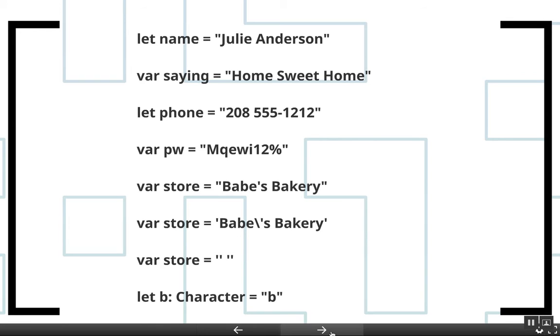To initialize or declare a variable with an empty string, meaning you will eventually use the variable to store a string, but for now there is no string assigned to it yet, or you might want to empty it out. The example here is showing store being assigned an empty string, so two quote marks with nothing in it. Also, in Swift, for example, there is a data type of character, or one letter, but you have to declare it that way or else a data type of string will be inferred.